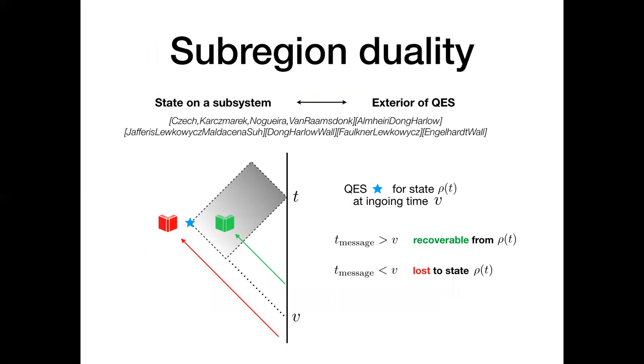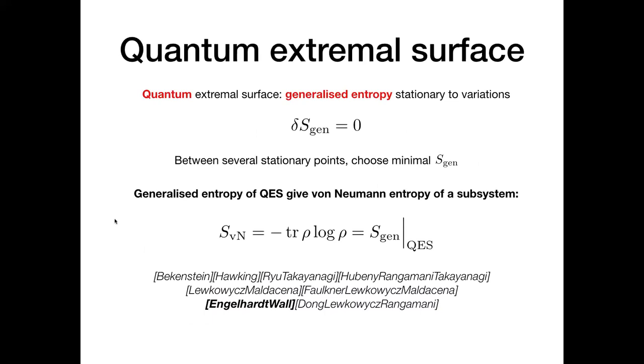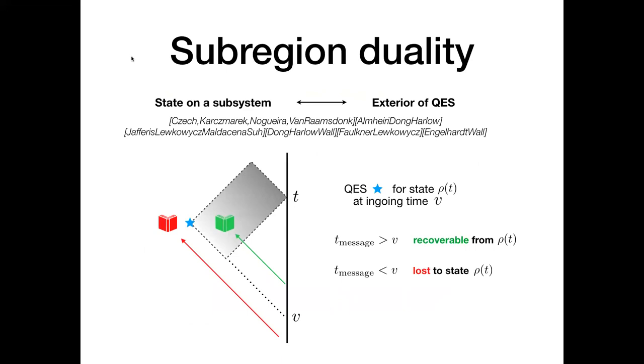And the other piece we'll use is, and okay, this is going to be useful for computing the von Neumann entropy through our black hole. So for answering question one. So for question two, we're going to use something else that's been recently explored, again in the context of AdS/CFT, which is subregion duality. So this says that if I have some subsystem of our boundary conformal field theory, then that is dual in a precise sense to the exterior of a quantum extremal surface. So this is what's often called the entanglement wedge. So this is the exterior of the Ryu-Takayanagi surface in the context where we ignore quantum corrections.